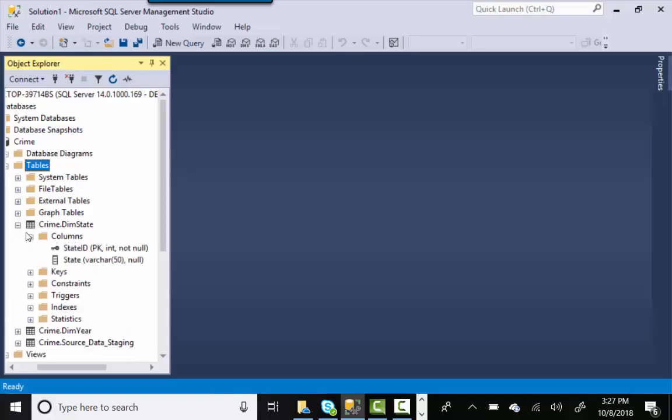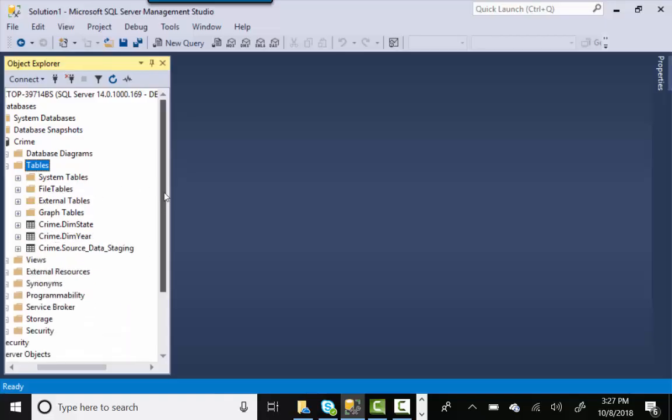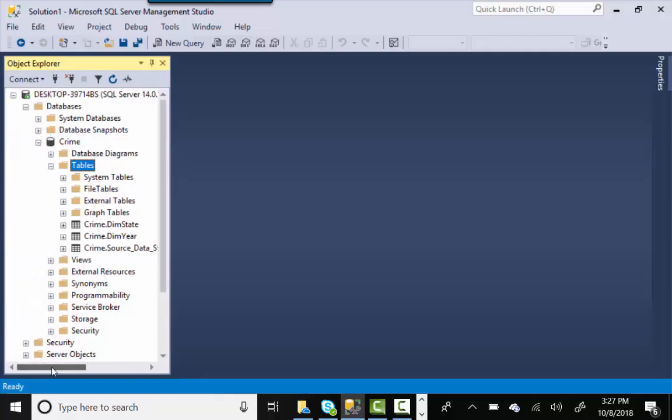So there we go. Next, we'll create the city dimension, which is a hierarchy from the state. Every city in the US has a state. And so we know that one state is associated with many cities. And you can also have a city that has the same name in multiple states. So you'll see how we handle that here in just a moment.